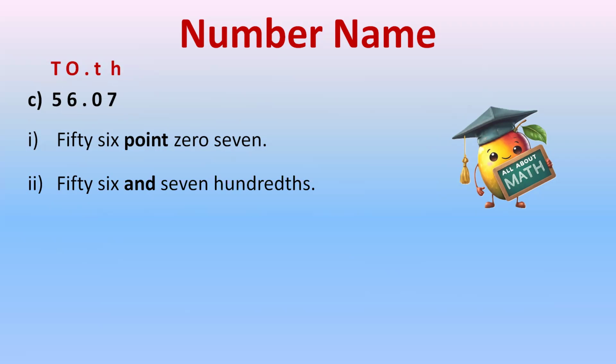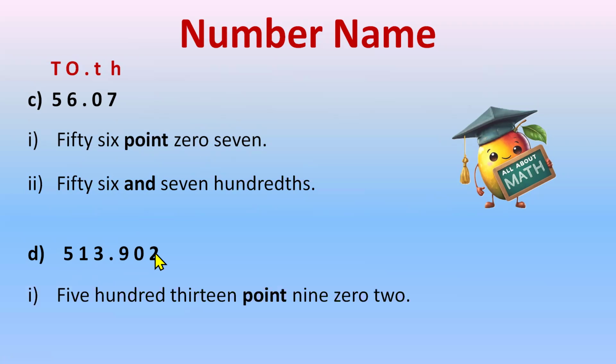Now let's do the other example, D part. We have 3 digits before decimal and after decimal. But it's very easy. Before decimal, we take the digits together. We know this is 513. But after decimal, we'll take them separately while using the first way. So while writing the point way, we'll say 513.902. But while writing the second way, we'll write 513 and 902, and we have to use the place of 2.